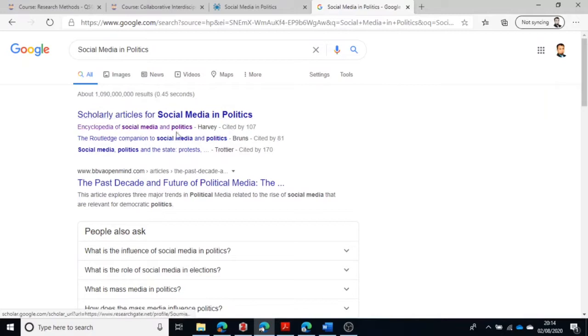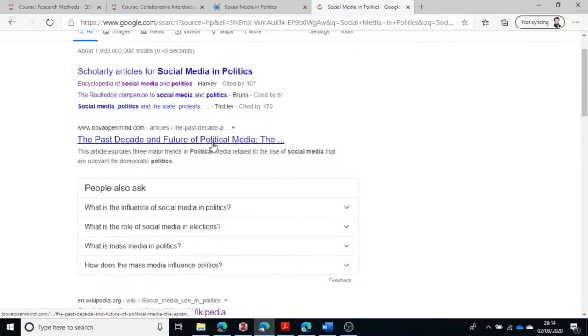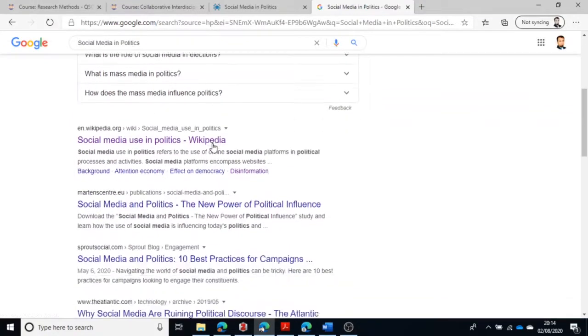There are scholarly articles given by Google Scholar, right? Then if I look down further, I can see there is a Wikipedia page. For many subjects, we can find a Wikipedia page. If you have a Wikipedia page, it is a good point to start with. Wikipedia gives knowledge in a quite easy to understand manner. So I'll start with the Wikipedia page.